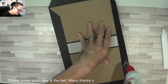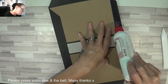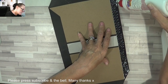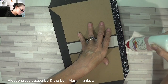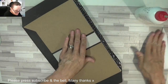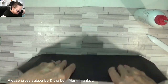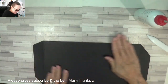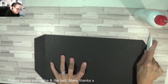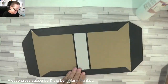I mean, if you were making an album, a lot of people do use both tape and glue. I think this art glitter glue is amazing, so to me that is all I need. I think sometimes it just adds, I don't know where it adds, I just love art glitter glue. And for this sort of project, just get it glued down. It adheres so fast, so it's not going to come undone.